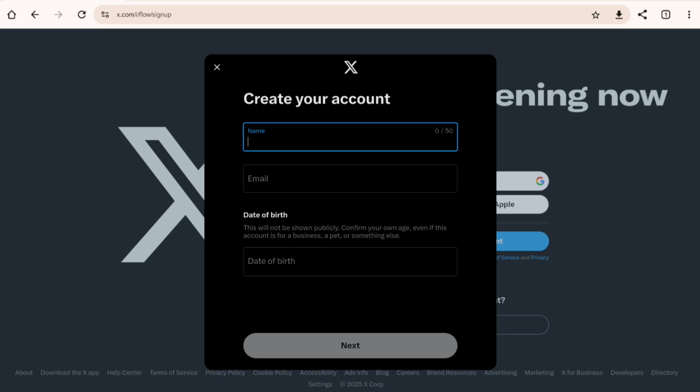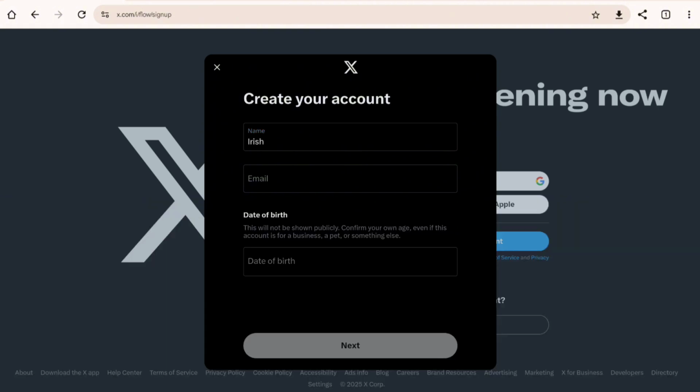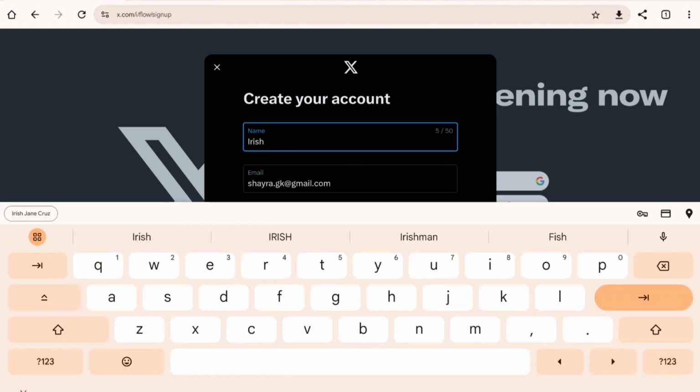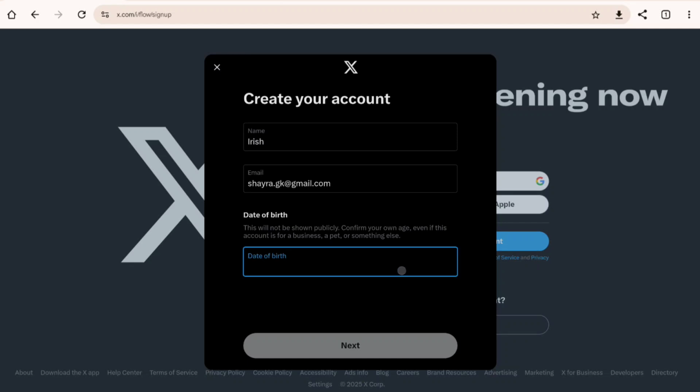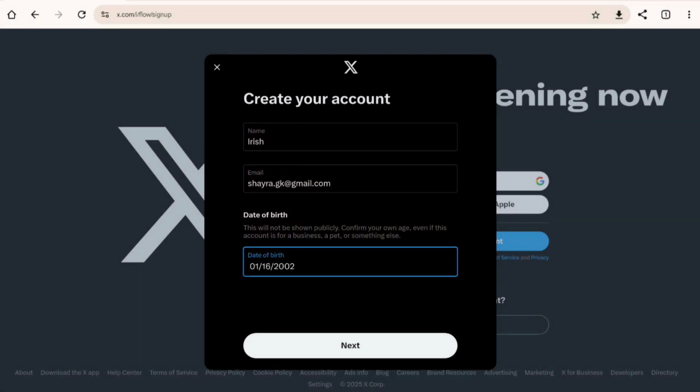To create an account, go ahead and hit on that create account button, and in the section, go ahead and enter your name and your email in this area you want to connect to this account. You'll need to set up your birthday, so make sure that your age is above 18 years old since it is against X policies to let in minors on the platform. After that, go ahead and hit on save and hit on the next button to proceed with the next step.